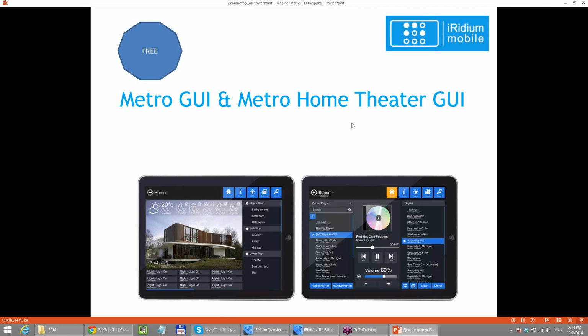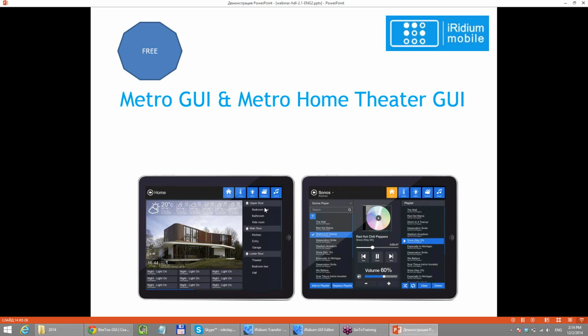So, couple screenshots here. As an example, let's see our Metro sample interface. On the top here, you can find buttons for common functions like climate, lighting, cameras, sound. So pressing here, for example, you will go to a page which will show you climate for all rooms. And to the right you can see the menu of your rooms. Pressing on any of which, you go to user interface of your room.